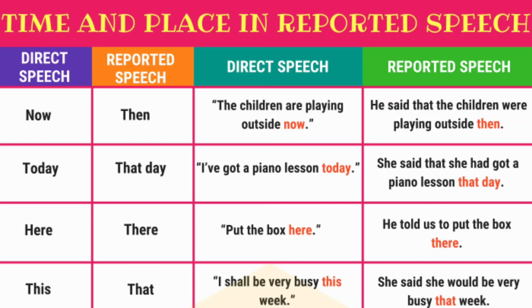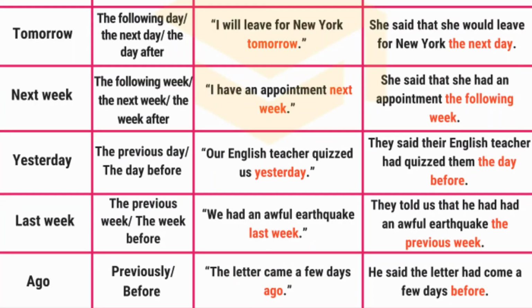Here will become there. Put the box here. In reported speech, he told us to put the box there. This will become that. I shall be very busy this week. She said she would be very busy that week. Other examples are given here. You can go through this chart.